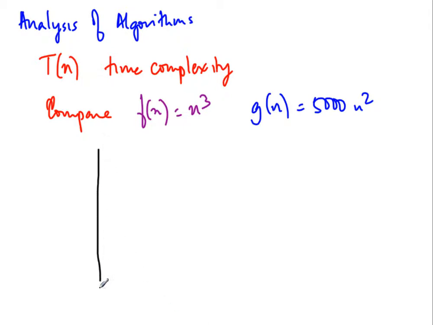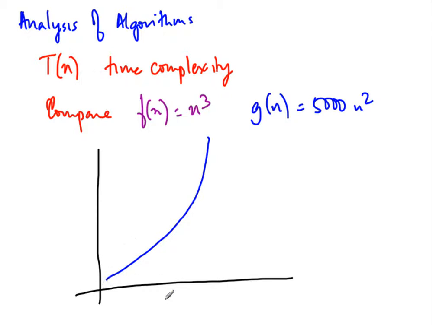So one way is to extrapolate the values to all numbers in between. We know that n equal to 1.5 doesn't make any sense, but we can just treat these as functions over the reals, and then we can draw graphs. So maybe we have the following graph for n squared. And then we observe that initially, the n cubed graph is below the n squared graph. So it looks like f of n, because it doesn't have this big constant, is actually better.